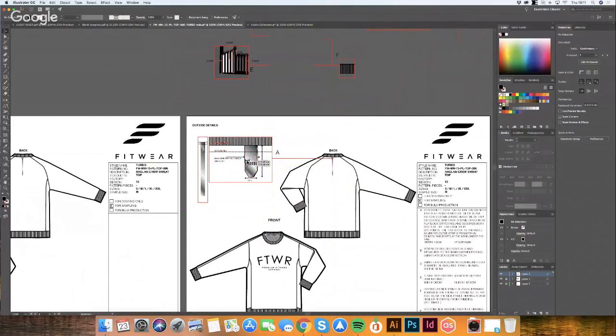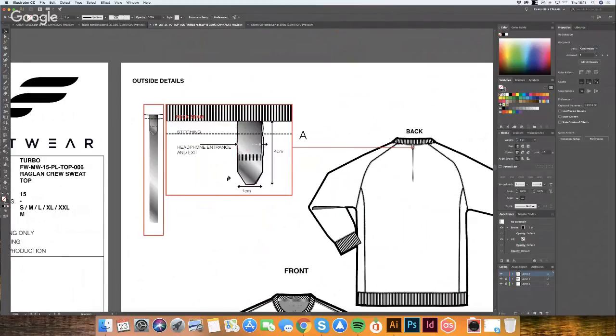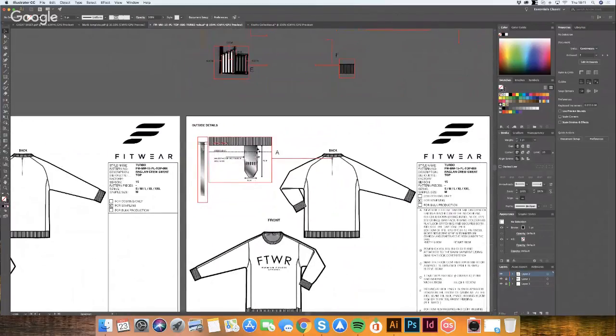Now I need to show exactly how this is done in a very precise way. Now you can draw this by hand. You could also find an example of a garment which has a similar detail or the same detail and take a photo of it and put it in instead. I personally like to draw it because you can make it how you want it to be, but there's also other options. One thing which is really important if you take a photograph is to really just screenshot it and then insert it in, because when you take a photo, it's too heavy, and so it makes the file extremely heavy, and so it takes forever to send it. You have to send it via WeTransfer, and it becomes a nightmare.